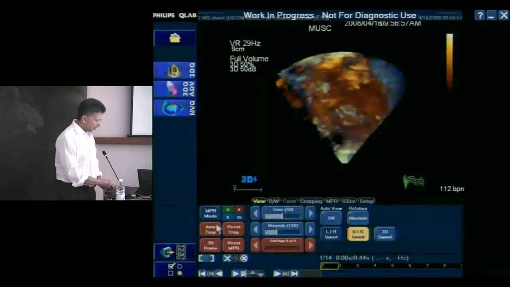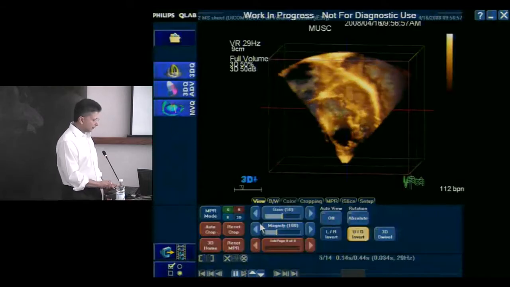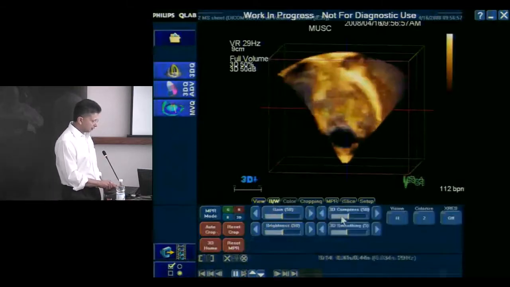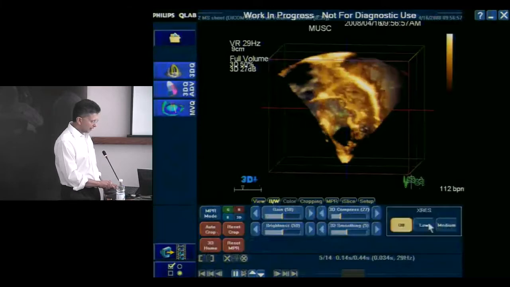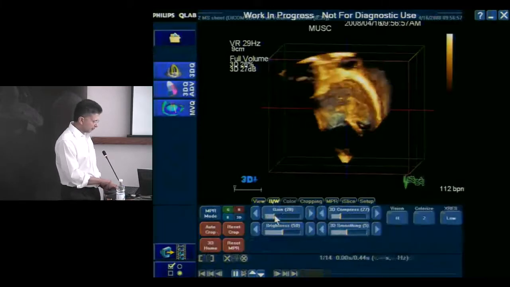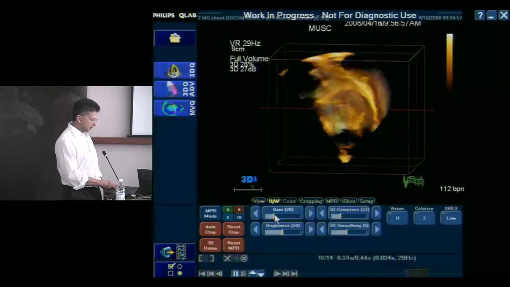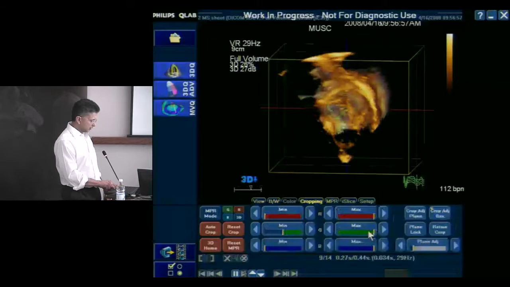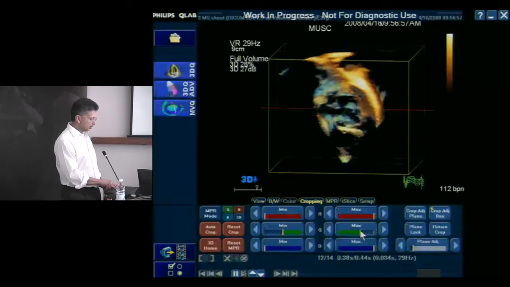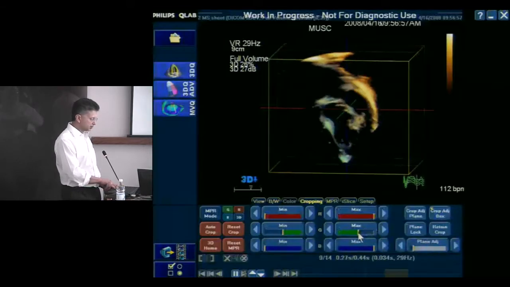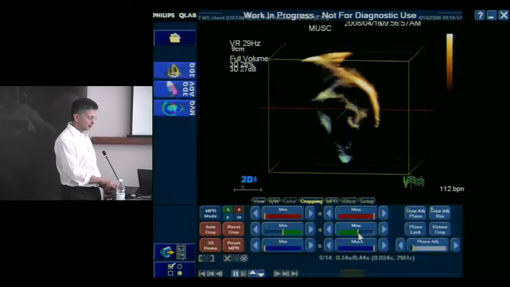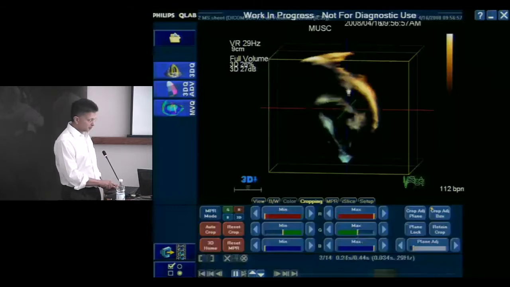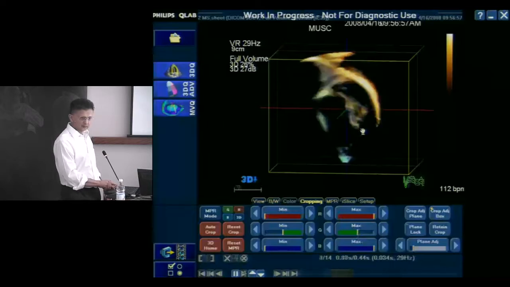Then a couple of other examples of congenital mitral stenosis that I thought fit in well with the kind of specimens that Dr. Sanders showed. So this one, we'll start out by showing you the way this would look with the 2D imaging, kind of like that. So the annulus looks okay. The leaflets and the cords are very difficult to distinguish, right?